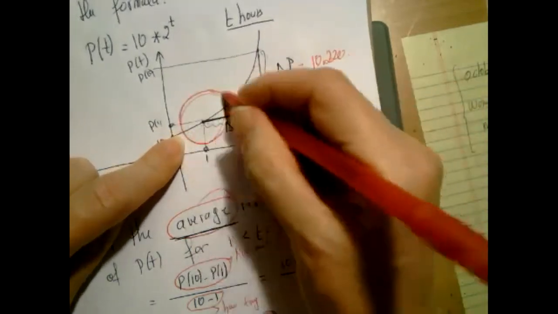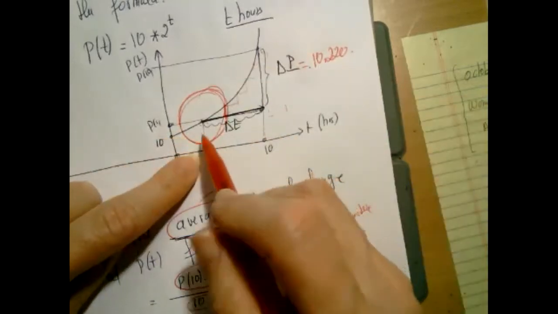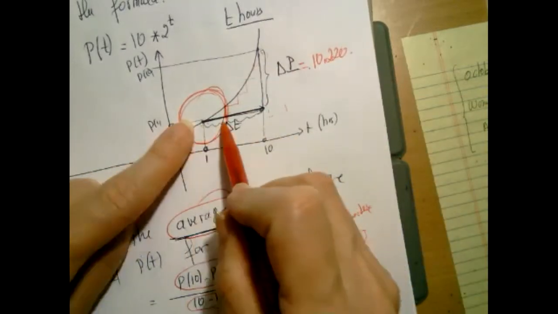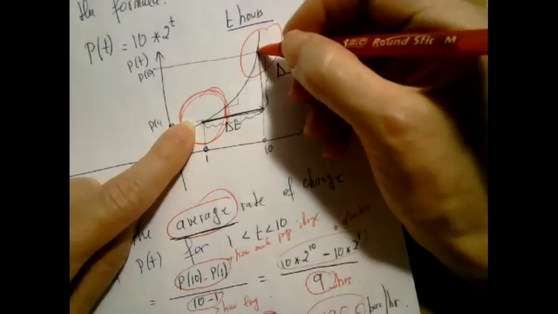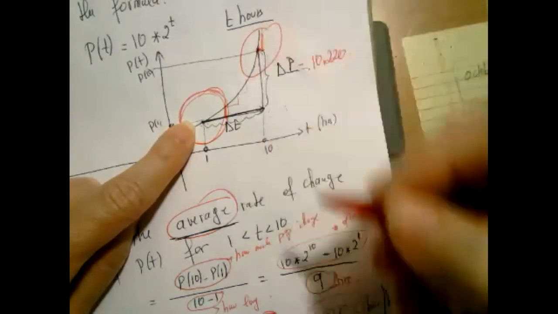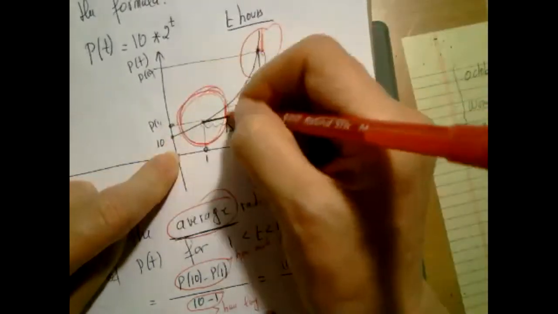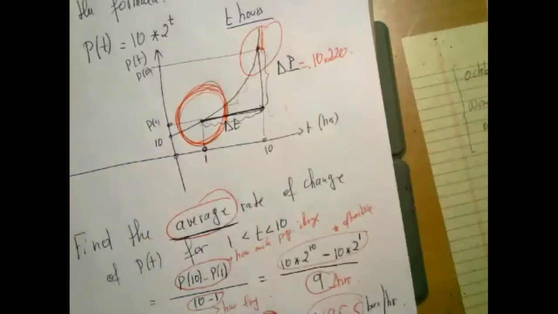But now I'm going to zoom in. I feel that after 1 hour, the growth wasn't fast. After 10, the growth was very fast, because the function is really growing fast. So now my question is, how fast was it growing at t equal to 1? And now I'm going to zoom in. I'm going to compute the derivative and try to make sense a little bit out of it for us. So what does the derivative represent?